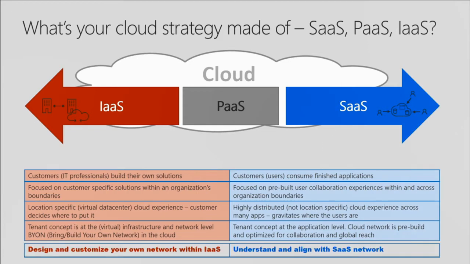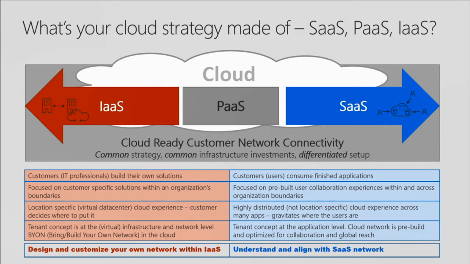That arrives us at a very important conclusion, that for IaaS, the mindset is designing your network and customizing and extending it into the IaaS world. In the SaaS world, you need to understand how the SaaS networking is done. You need to align with these broad trends, and you need to connect and relate to it. There is no customization of the SaaS network in the strict sense. There are absolutely ways to have your networking and connectivity investments accrue to both of these worlds.